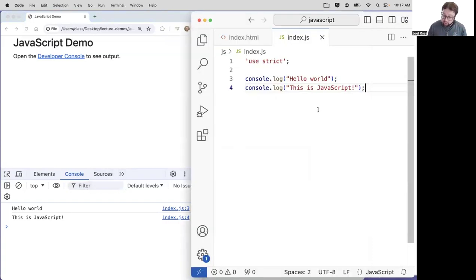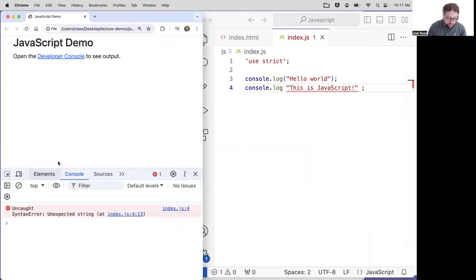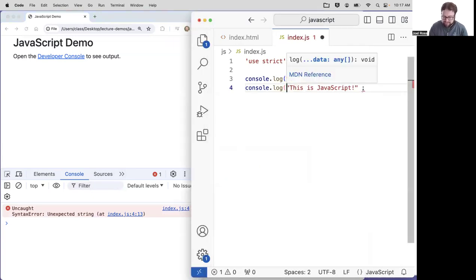I'll also note that the developer console here is where we'll see things like errors, right? If we do something incorrect. So if we, for example, try to explicitly forget our parentheses on our function and we try running our code, this is where you'll see things like syntax errors or other kinds of errors. And again, it'll say uncaught error. It shows up in a big red box telling you there's a problem. And then it'll tell you what the problem is. This is a syntax error that found an unexpected string at line 4, character 13. And we know it's unexpected because there should be a set of parentheses in here because it's a function.